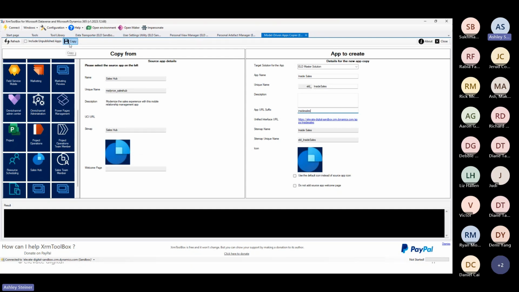And what'll happen is it'll create a brand new model-driven app inside of my environment, and it will include the sitemap. It'll include everything that this model-driven app has. So even if you have, like I said, 4 different sales teams, you could copy this, edit the app, and then just copy the edited one and make some slight changes to it. So it does save quite a bit of time. I don't know when this got added, but I wish I knew about it years ago. Would have definitely saved me a lot of time. This one's pretty easy. There's not a ton to show because all you do is hit copy and you're good to go.